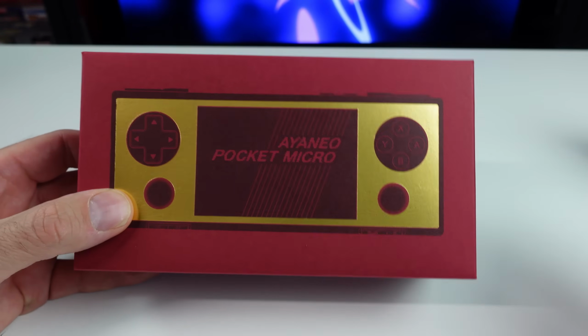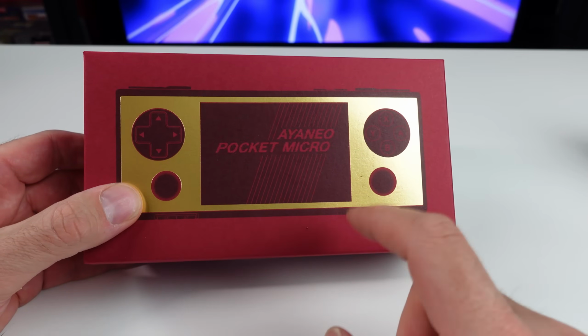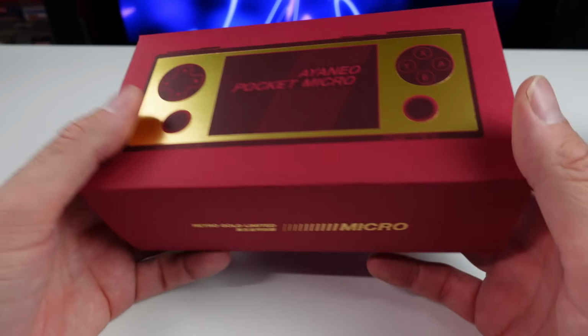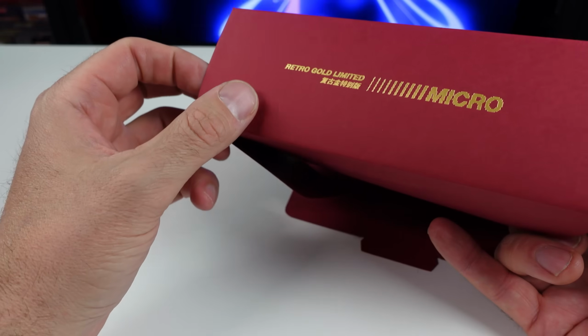So Go Game Geek, they sent this to me for review purposes. I do think it's neat, but I do have a lot to say about it. I have this retro gold one, that's why I have this outside cover thing. That's all this is, just an outside cover. There's an inner box, the retro gold limited micro.